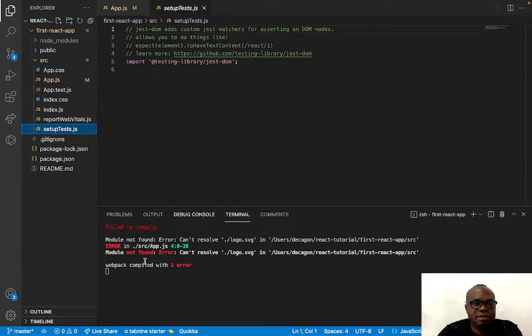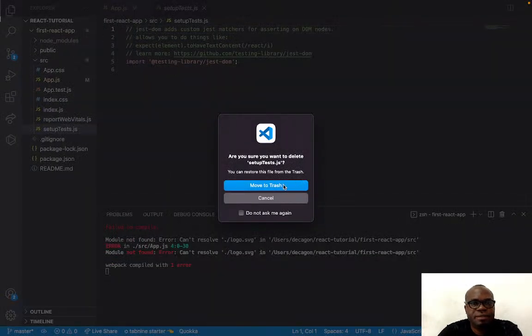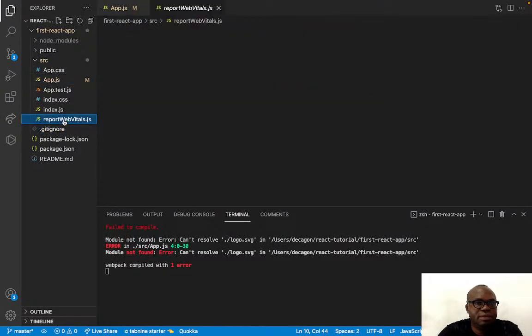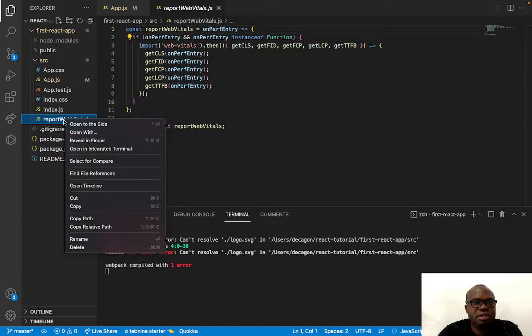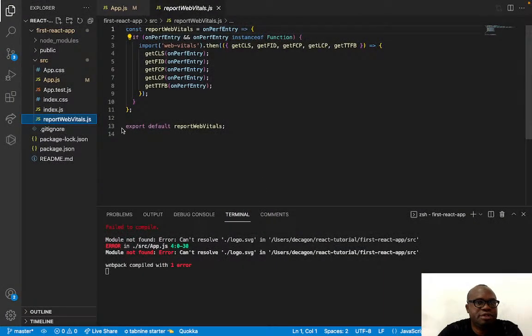Once you do it, the app breaks here, so you also need to remove where references to the logo are made. So I'm going to come here and delete this as well. This reportWebVitals too, I don't need it, so I'm going to click on it, delete, move to trash.